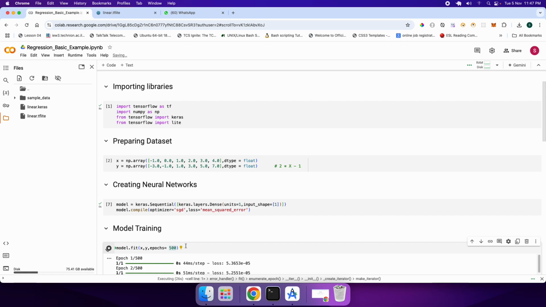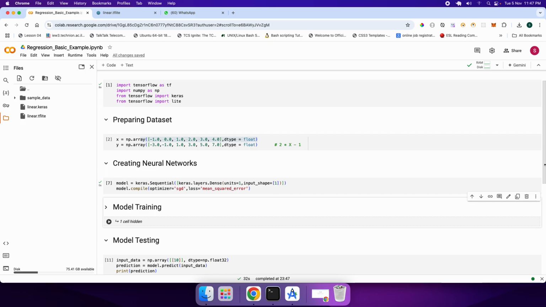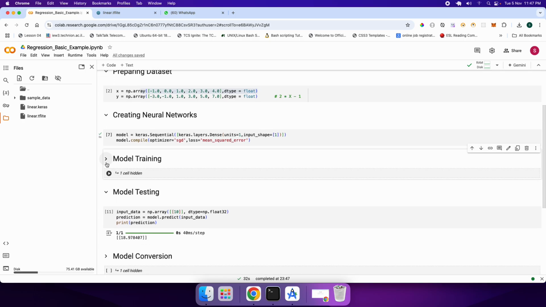Here I've again mentioned the epochs as 500, and I'm going to pass on the x and y variables. x is this numpy array, and y is the output numpy array, and based on that a kind of iteration will be going on. From that it will find out what the actual relationship is. Eventually, because of these epochs, it will find out this particular pattern.